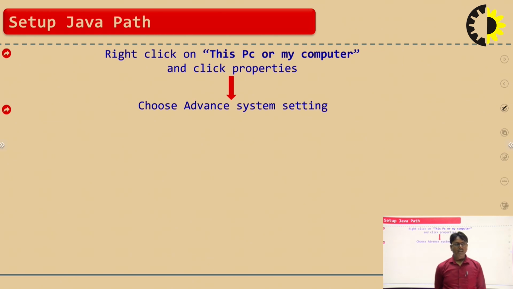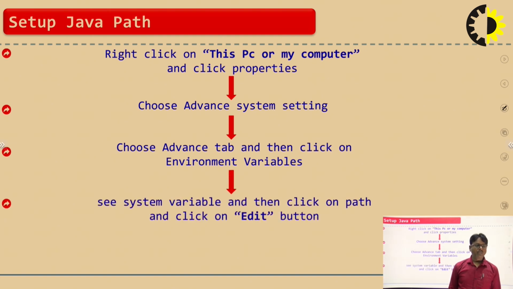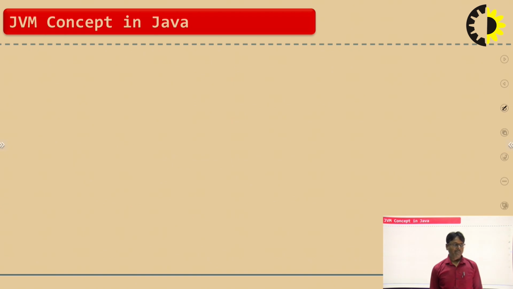Now, for understanding how this Java setup works, from any system we can directly click on the particular Java setup folder, and we can modify the settings or do the advanced settings there. From the advanced tab, we can set all the environment variables, edit those variables, and with the new button or the Java bin directory, we can start our program.